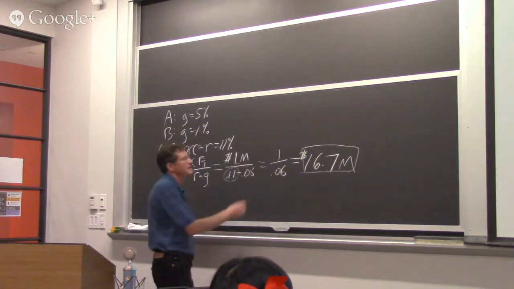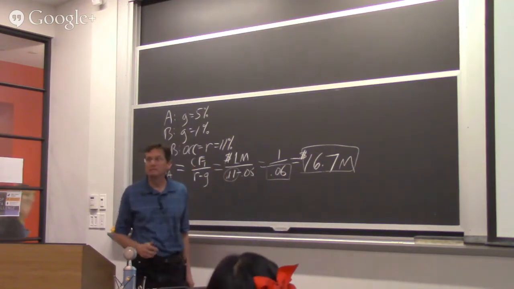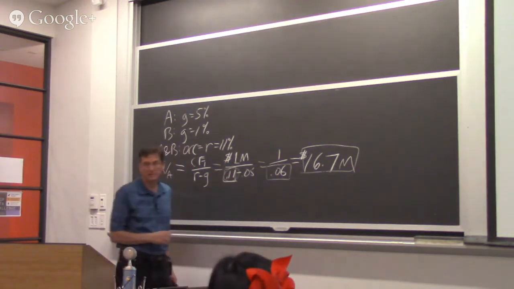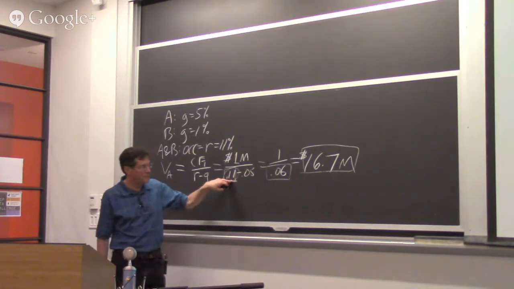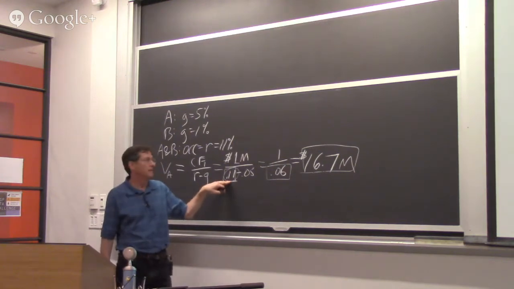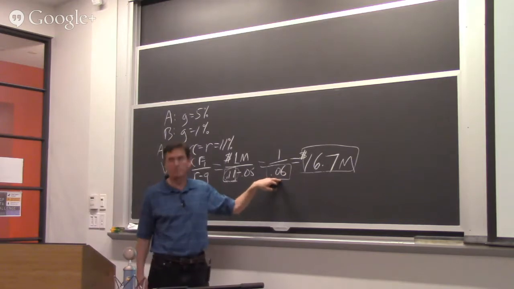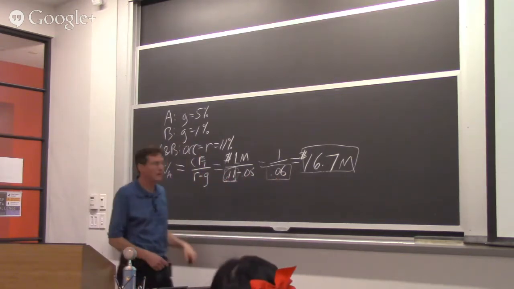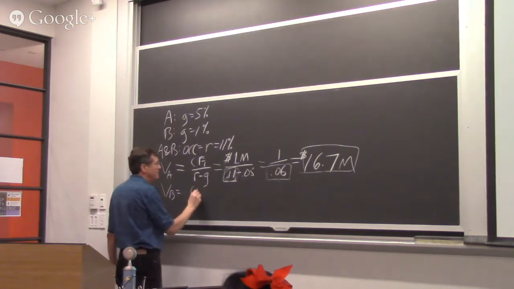Okay, so the cap rate for property A is 6%, right? But its discount rate is 11%. The total return that investors are getting when they buy it at 16.7 million is 11%. They're getting an initial income component right away of 6%. They're getting the 5% growth. Okay, property B, same formula.